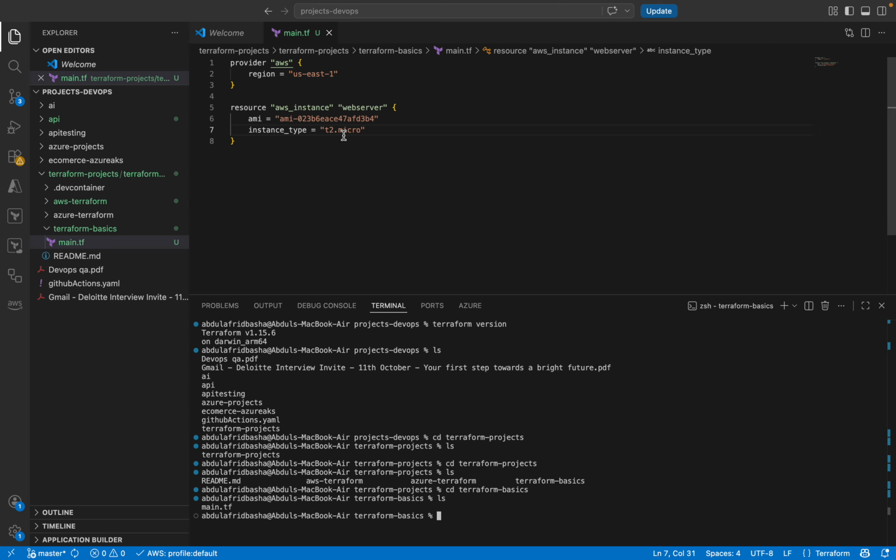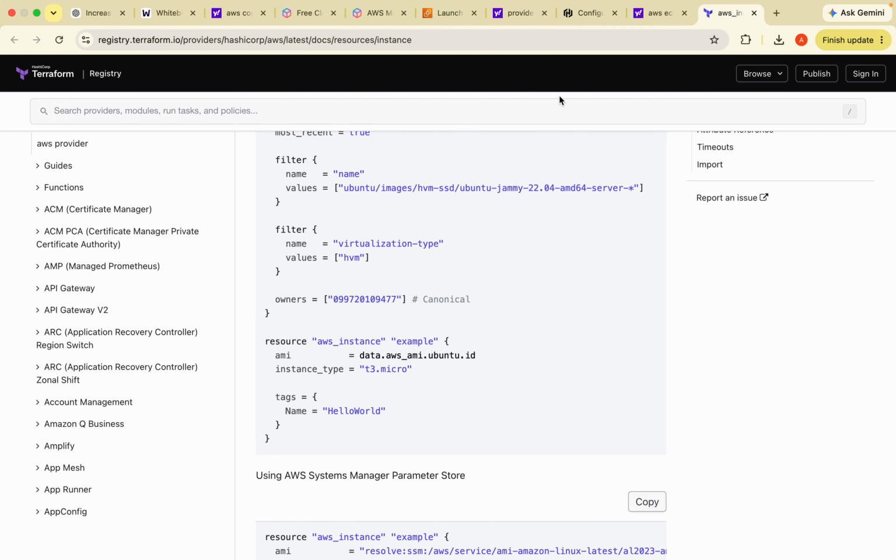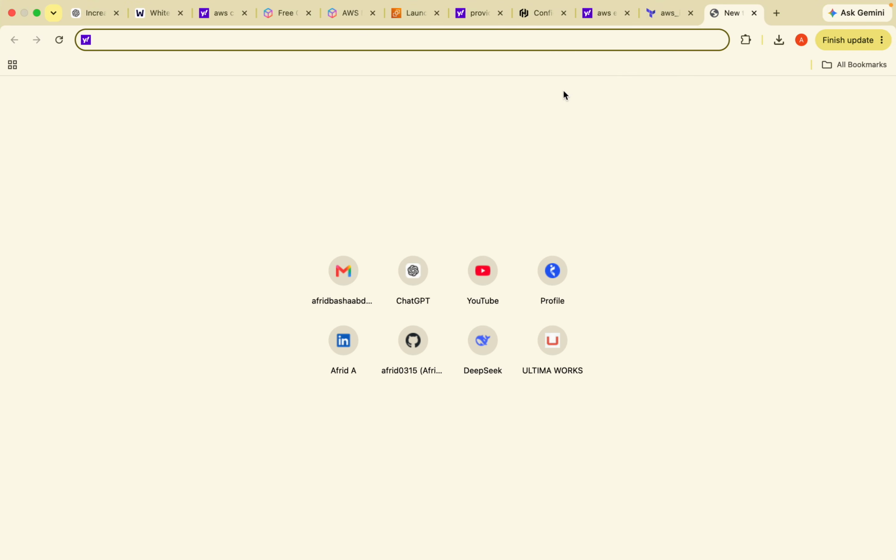Terraform is installed, AWS is mentioned, and I have written the code as well, but I have not actually integrated with AWS, so it is not going to create anything. Before that, we need to configure. As you know, we have the AWS CLI.